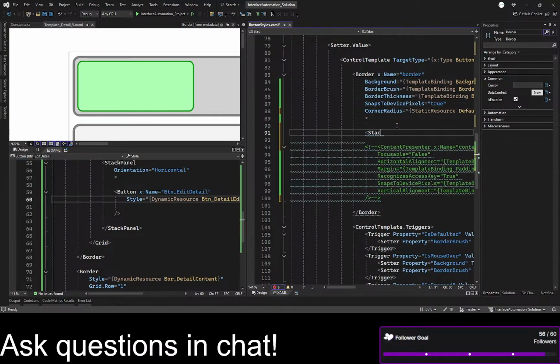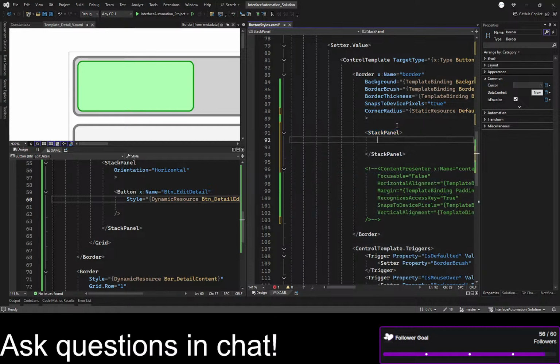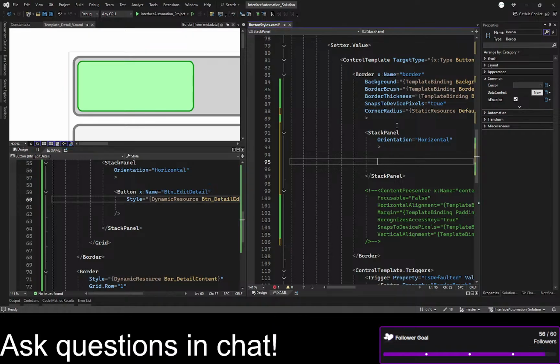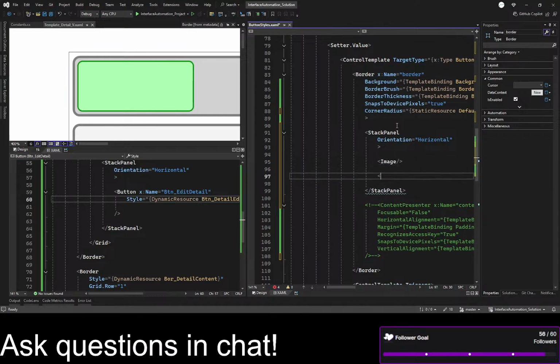And then we're going to do a stack panel with orientation of horizontal. And we'll put maybe an image, and then we'll put some a text block, like a label of some sort, right?